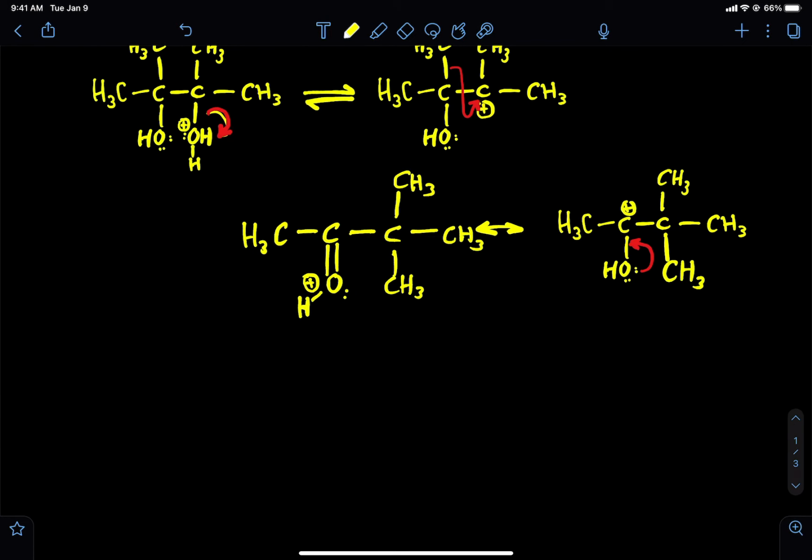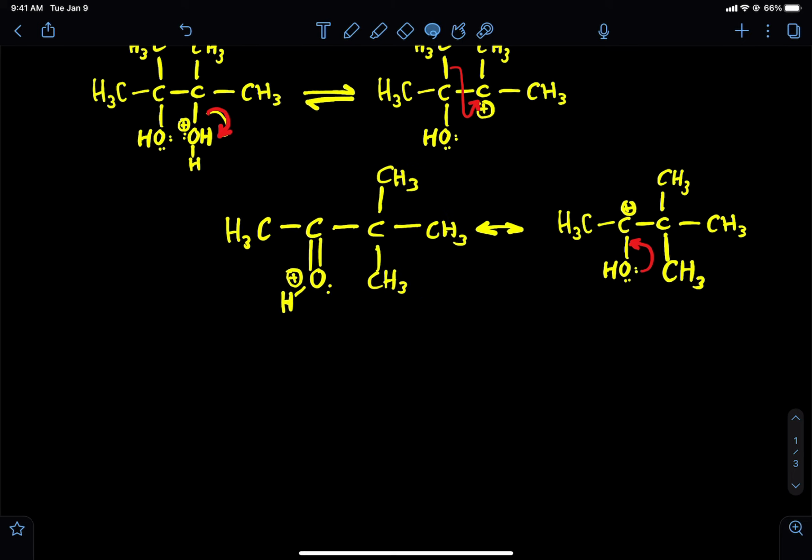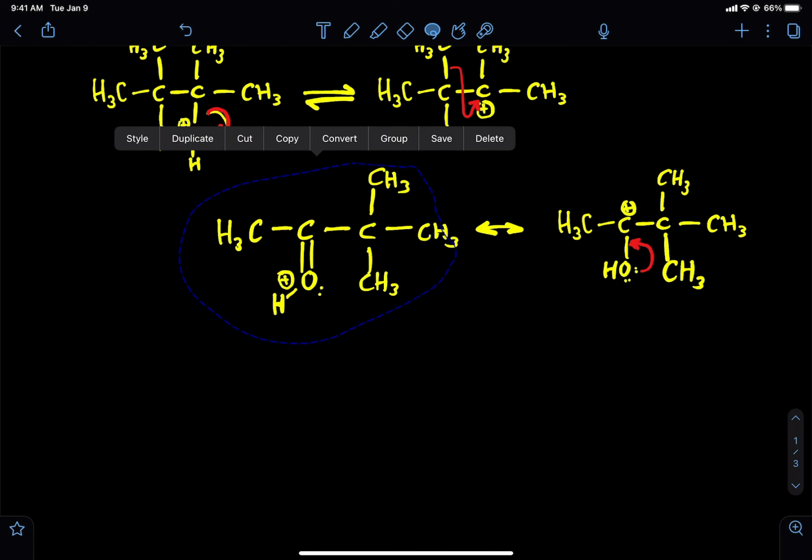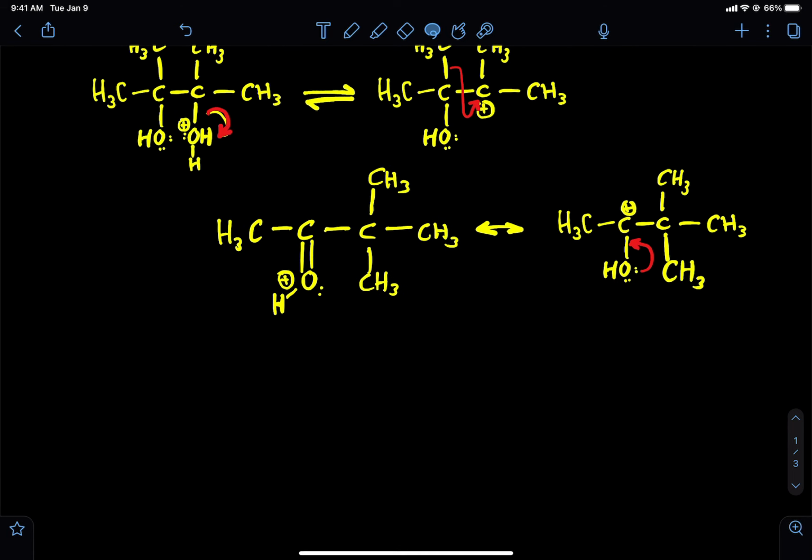So the lesson here, which you've probably learned at this point in some other context, is that a resonance stabilized or resonance delocalized cation is more stable than a tertiary. If that tertiary carbocation was instead more stable than the resonance stabilized one, then there would be no motivation for the methyl group to move. Remember, there's an energetic penalty for migrations. It costs energy to do that.